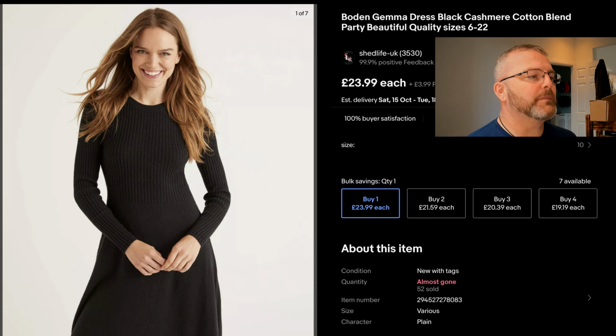Another multiple item sale. I've had these Bowden Gemma dresses in stock for quite a while now, but they owe me very little. I think I was paying between £3.50 and £5. I got 3 different job lots of them. I've still quite a few left, but they've been really good news, and there's actually 7 of them sold while I've been away. Cost price, I'm going to put a cost price across the board on them of £5 each. Like I say, quite a few of them are purchased for less per unit than that. There was various sizes in the bundles as well. Each of these 7 dresses have sold for £23.99.